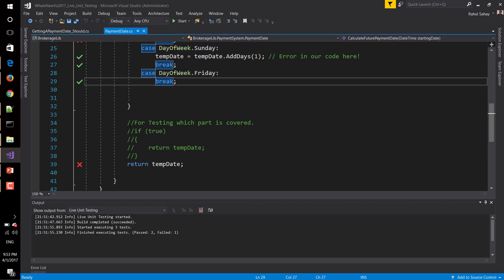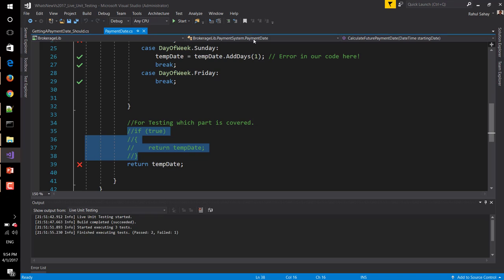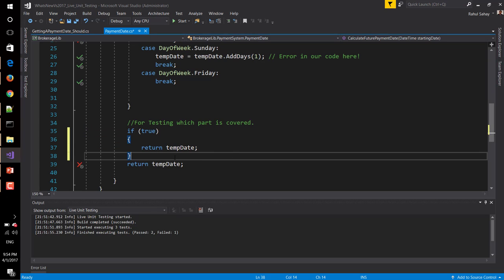So now let me change something here, and as soon as you change something, you can see some watch icon coming. This watch icon is parsing your code again, and it is showing another glyph: this is covered by zero tests, and basically this is unreachable code, which it is quickly saying.